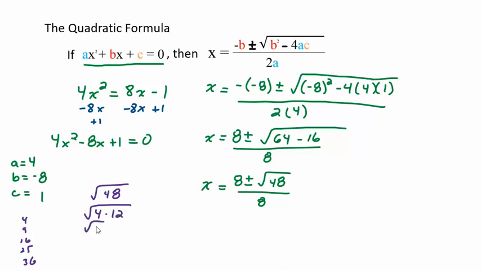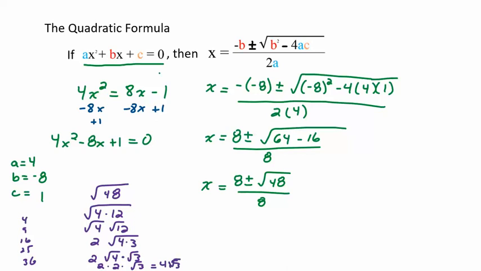And then you could split these up when you have a multiplication. So the square root of 4 is 2. Now we're left with square root 12. Does 12 have any perfect square factors? Yes, it does. 4 times 3. So we split this up again. That's a times. Square root of 4 is 2. I'm almost out of space here. 2 times 2 times square root 3. So that's going to give you 4 square root 3.